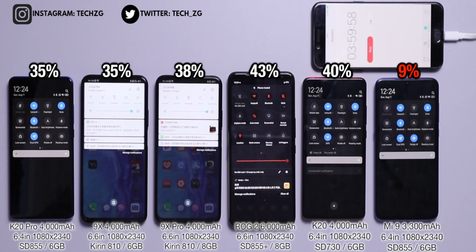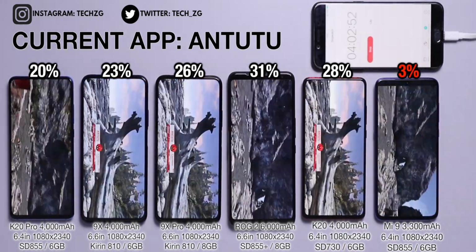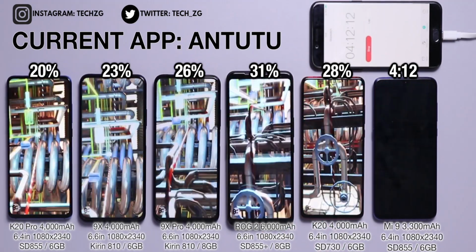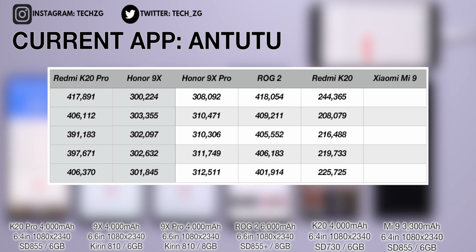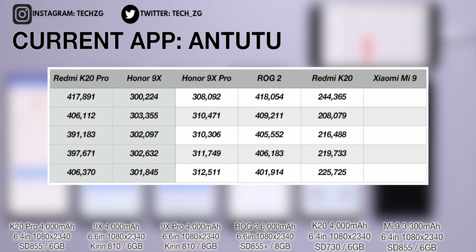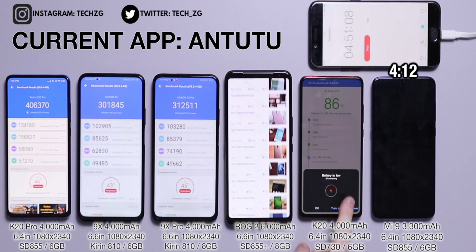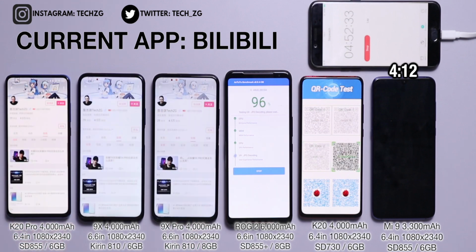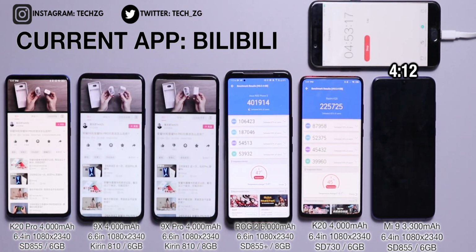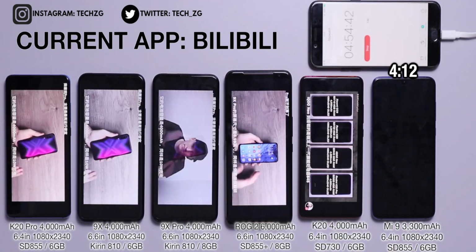So another 5 rounds of Antutu, 5 rounds back to back. Look at the ROG Phone scores, they have dipped considerably. Why is that? Because that phone was running so unbelievably hot. Even with the cooling system there, that 855, it's an overclocked chip and it will produce much more heat than the other chips here. After those rounds, the battery has dipped a lot on all of these.